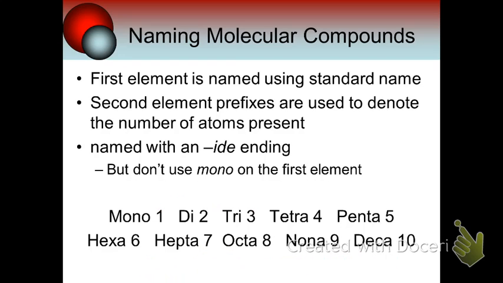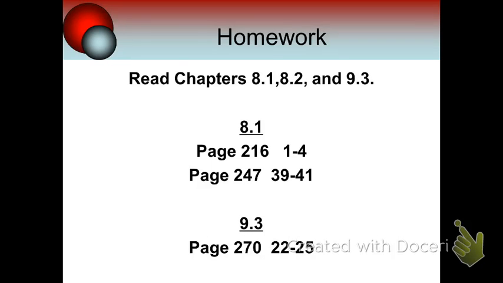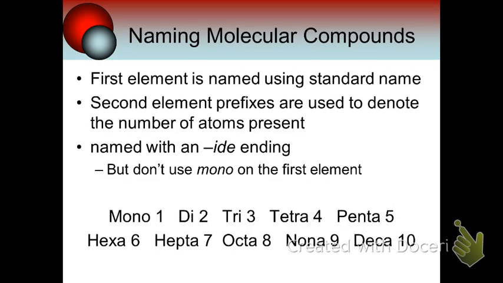And so here are your prefixes. As Matt said, you can find them on the back of your periodic table: mono, di, tri, tetra, penta, hexa, hepta, octa, nona, deca. There they are. This should be pretty easy. Pretty straightforward? You think you can name them? Don't leave yet. These are on the back of your periodic table, Eric.